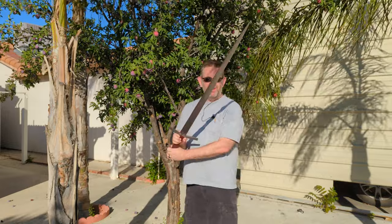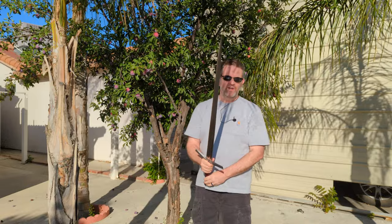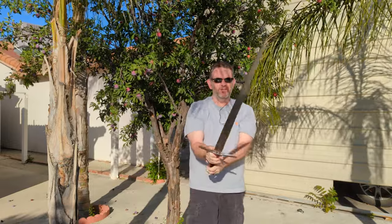So something else I have for comparison, this is going to look very odd, but this is a longsword that is very similar in terms of weight and point of balance to the Howard Clark. This weighs less than an ounce difference. Point of balance is pretty much exactly at the same place. And to me, this feels more nimble. That's probably just because I know longswords better. I just feel like I know exactly what to do with this, even more so than the katana. And like I said, I feel like the katana is absolutely intuitive. It's just that I know longswords better.